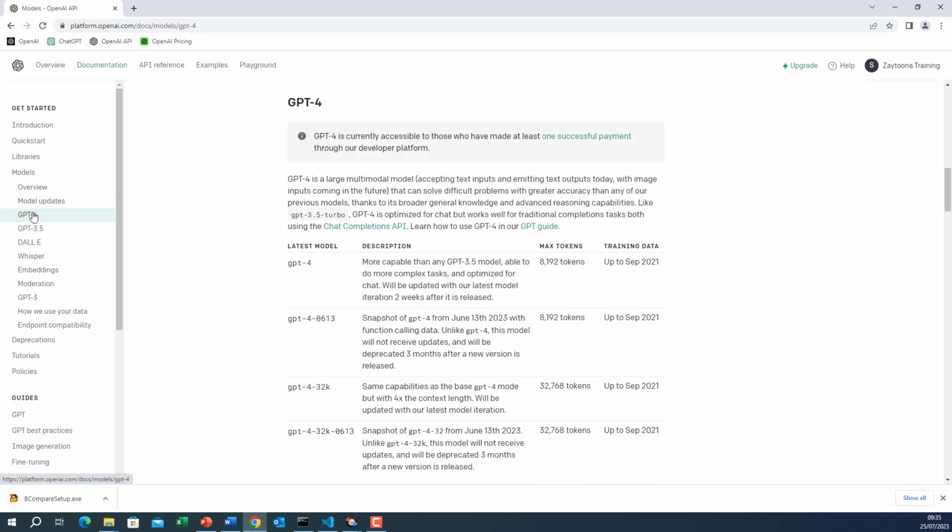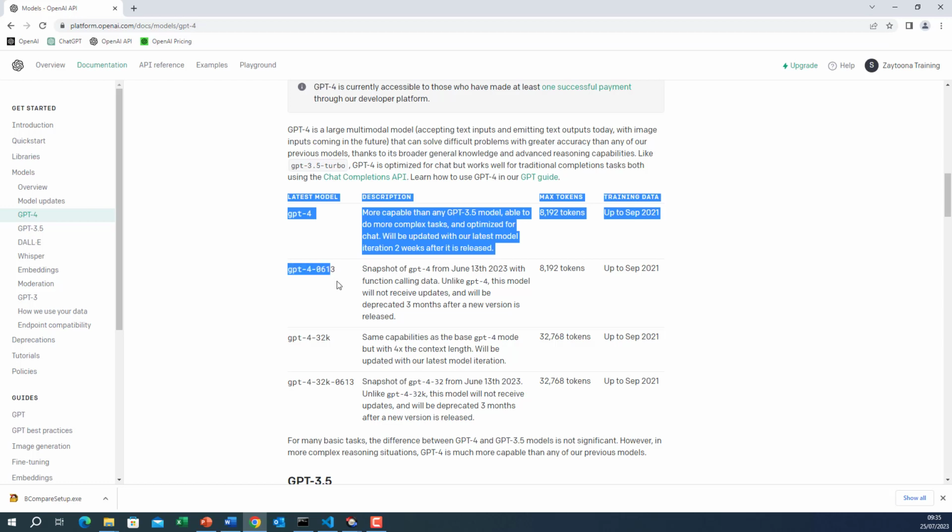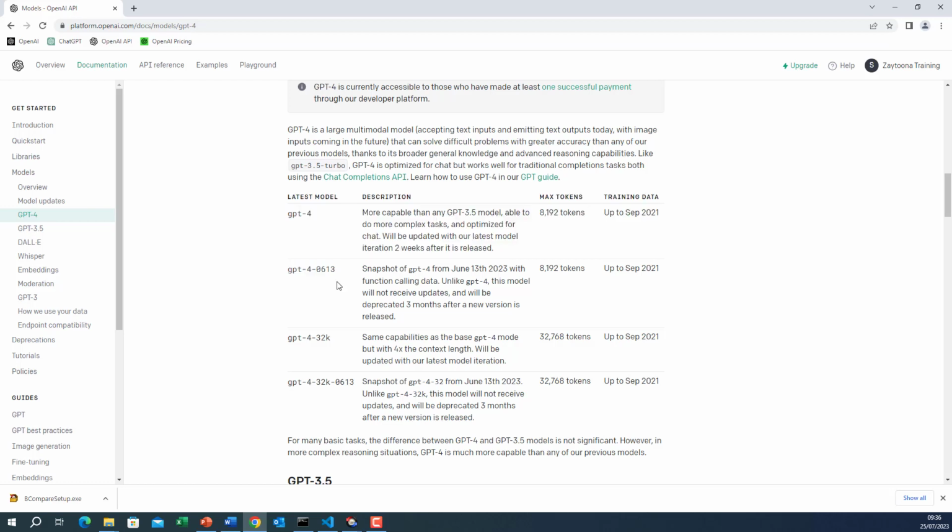Let's look at GPT-4. GPT-4 is a very capable model. The latest model is GPT-4. The maximum tokens is around 8,000. We have a snapshot on the 30th of June, and we have another version that supports 32K tokens for the input and the output.